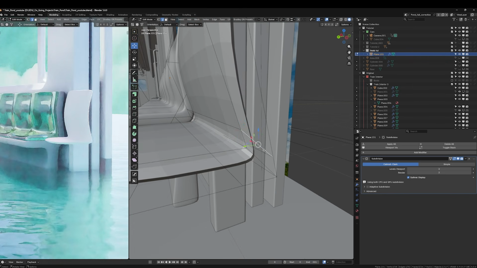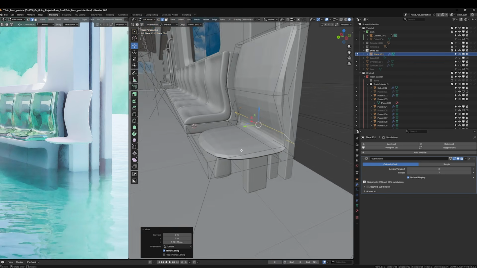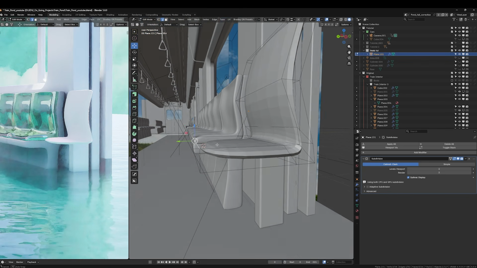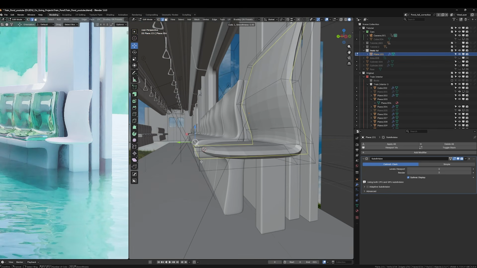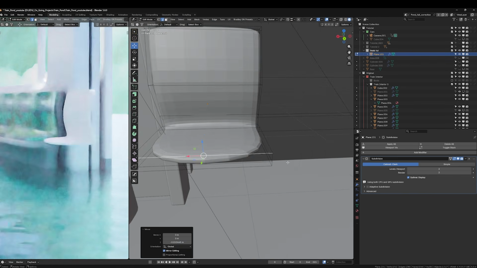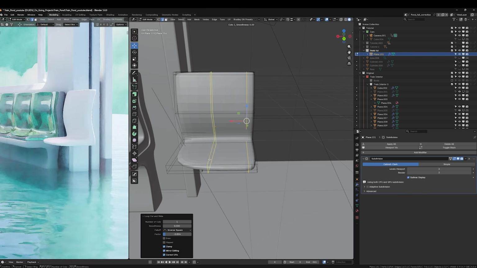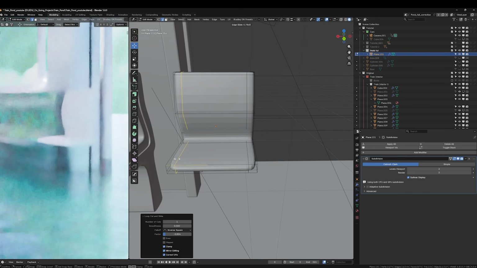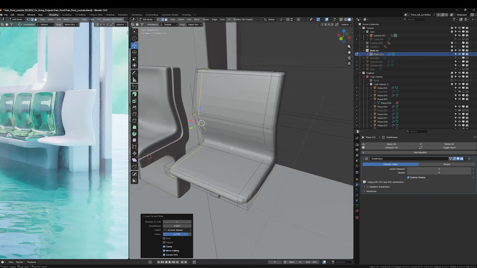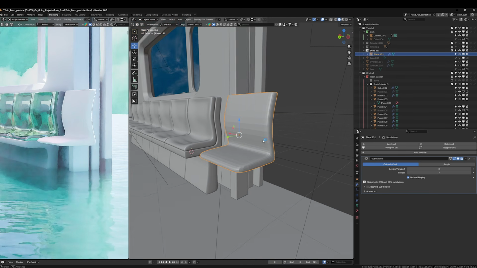Maybe this one is actually a little bit too much. It's just a trial and error thing. It's just a normal sub D workflow. This, for example, maybe at the bottom we could need one. This one we can maybe turn a little bit here, and then we can also add one on the side, and this one as a side as well. You can obviously use a mirror, but I'm too lazy. I don't care. And then we already have something like this. Not bad.